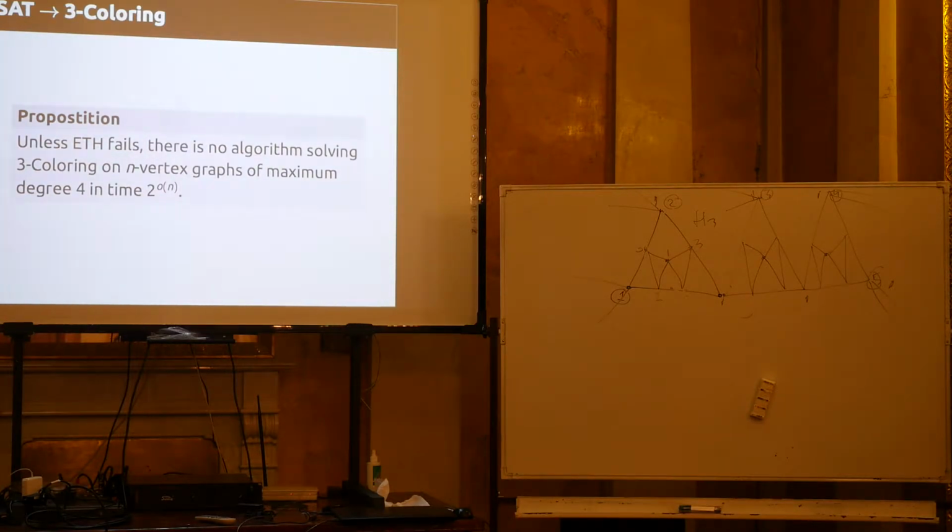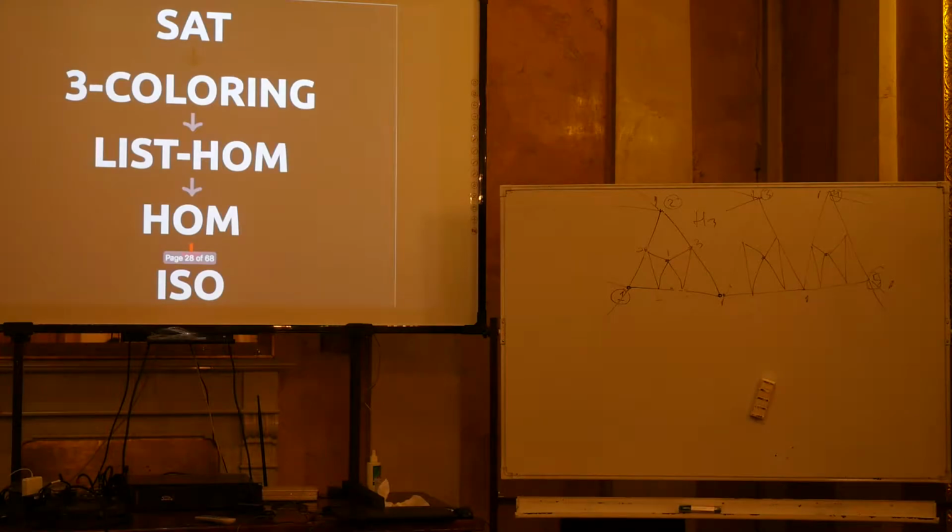Sorry? Assuming the average case, but yesterday in the problem solving session, we proved that the average case actually does require exponential time. Okay, so that was actually the first step. We reduced SAT to 3-coloring, and that's it. We just used the sparsification lemma and a couple of standard reductions for NP-hardness.